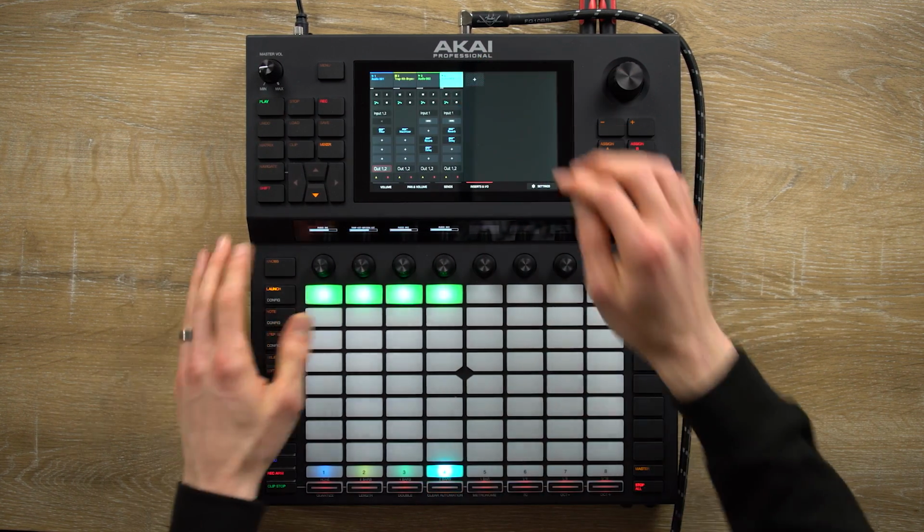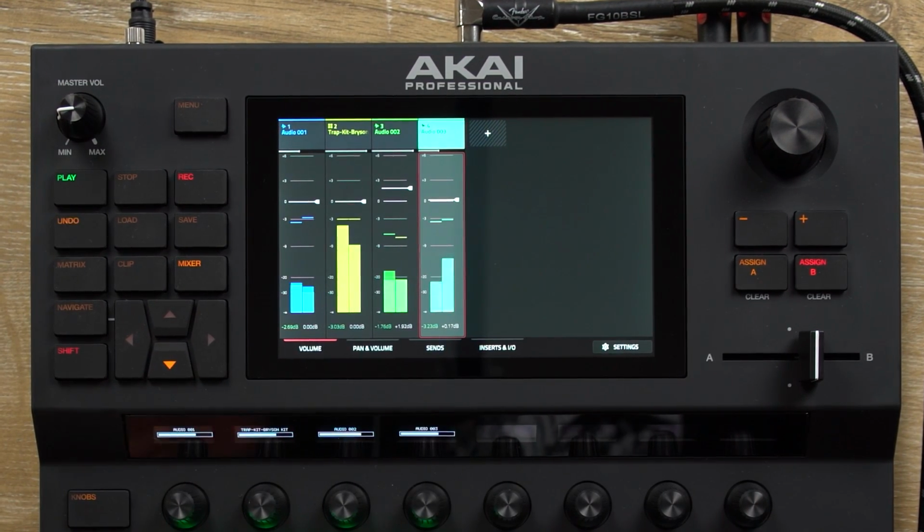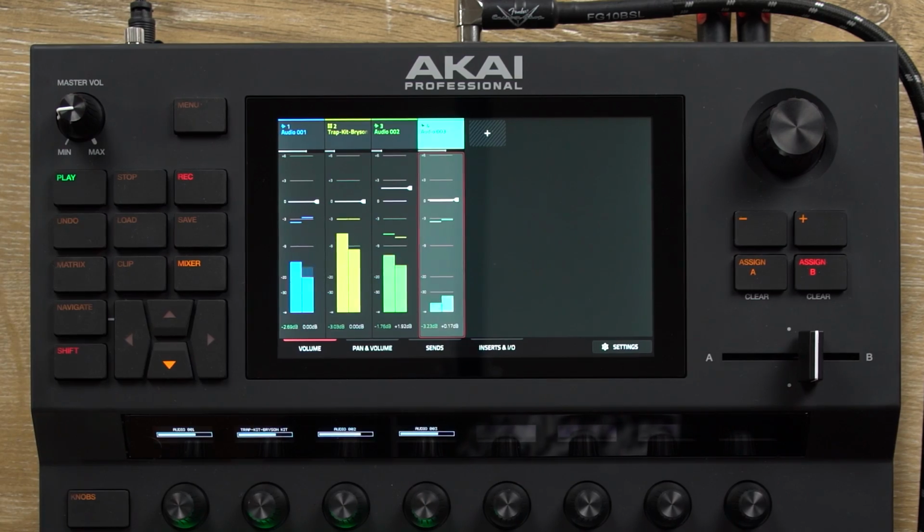I'm not trying to do anything too complicated, I'm just sort of listening to the melodic and just seeing where the guitar takes me. Just go into the mixer and just pull that down just a little bit.